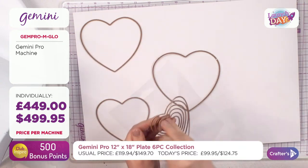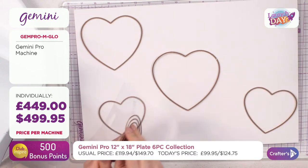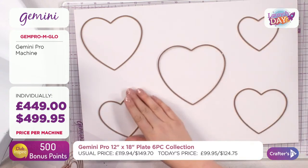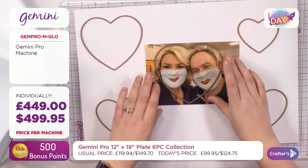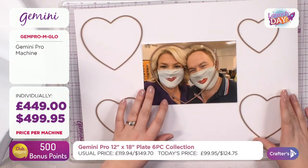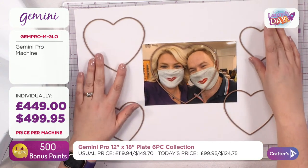Now, this is what I'm a little bit more excited about, right? I've got all of my hearts in here, which you can put all of the lovely pictures into. But then I'm going to get one of my other photos out. I've printed some of the photos out, the 5x7. Let's have a little look. Is this one going to work? Oh, that's a pretty picture, isn't it? So there is me and my hubby. I think I'll just get that one positioned into there.